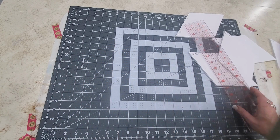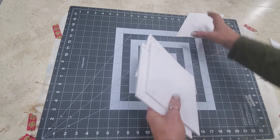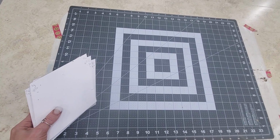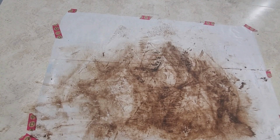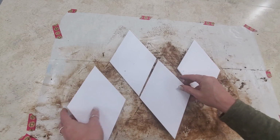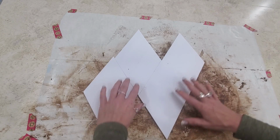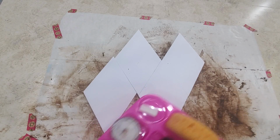Now, if you wanted to go ahead and paint your entire board, instead of having to do what I'm about to do and then do your cuts, that works too. I just wasn't going to be able to get the measurements written on there if I painted this one first. So we're going to paint these. And ultimately, I think there will be 1 left over, but we'll need a few to do the edges.